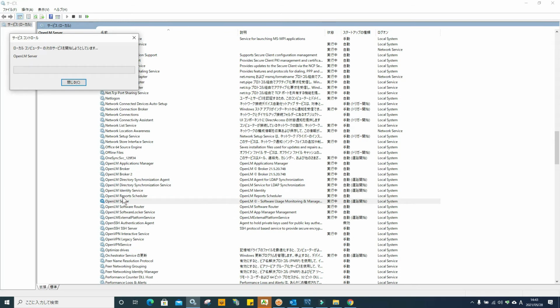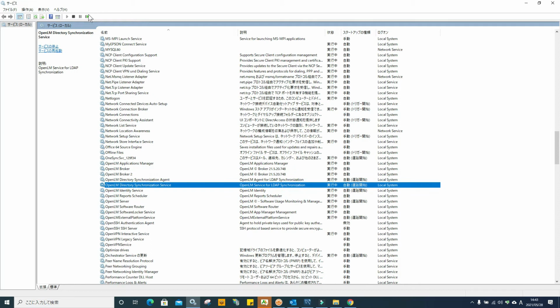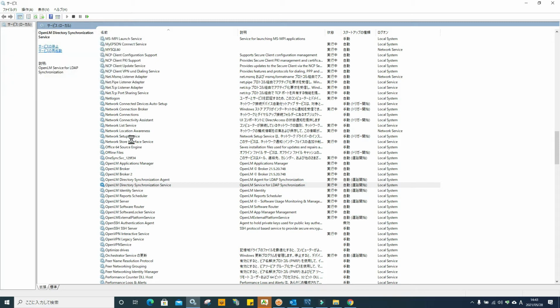This is very important. Restart OpenLM server, report scheduler, DSS, and ServiceNow as well. Maybe finally the identity service as well.